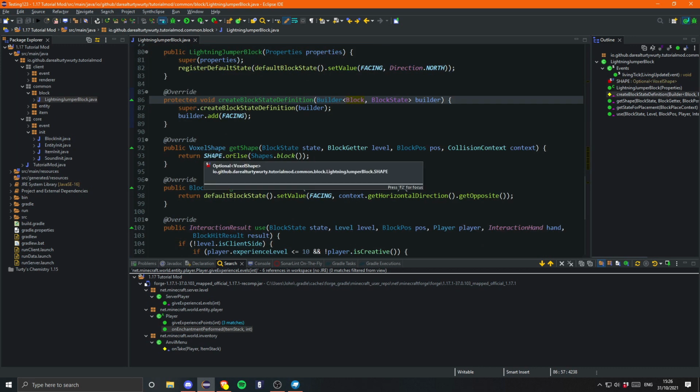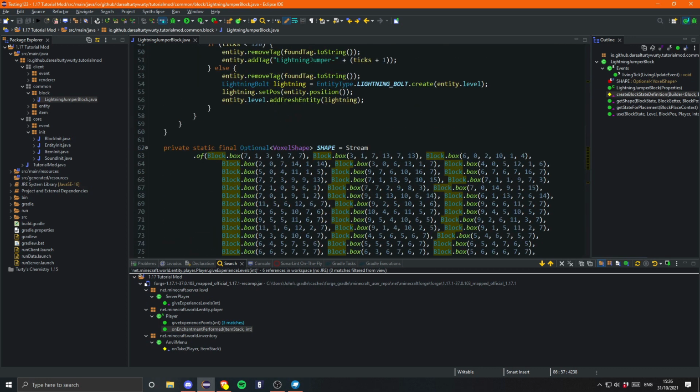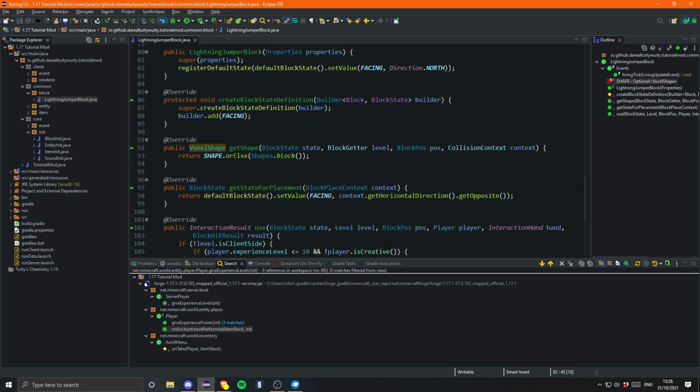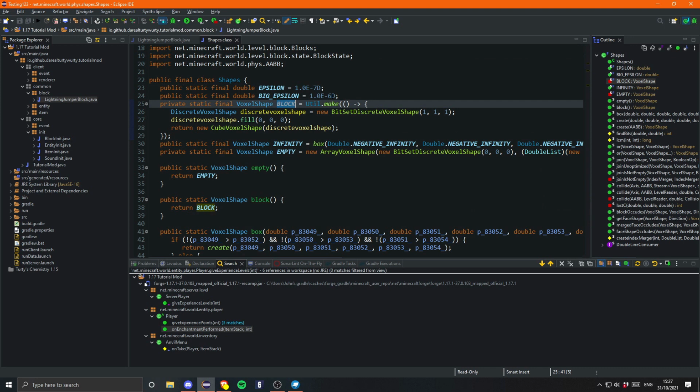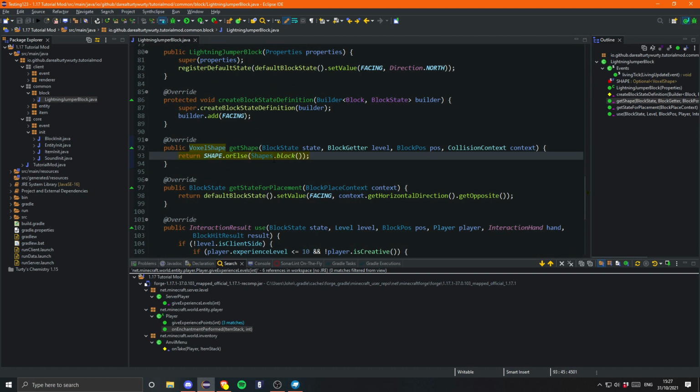Okay, so what this does is it will get the voxel shape in the optional if it's present. If it's not present, it will just return this basically, which is just a 1x1 normal voxel shaped cube. If you look here, it's literally just 1x1. So yeah, that's basically, I would say, the best way to do this.